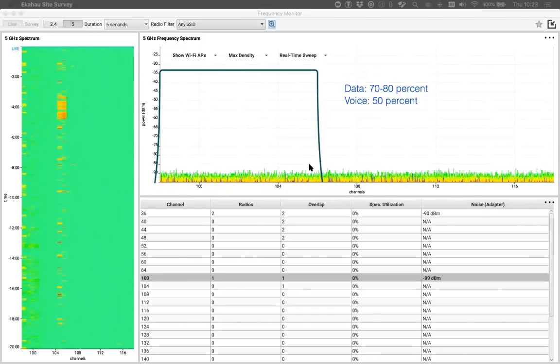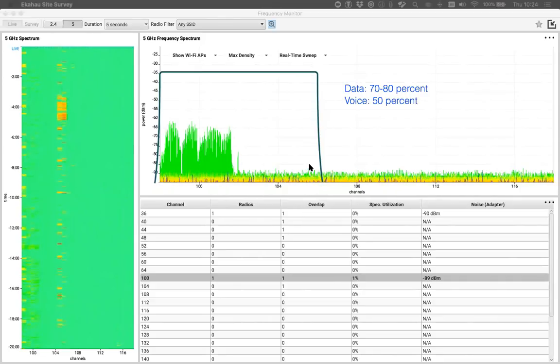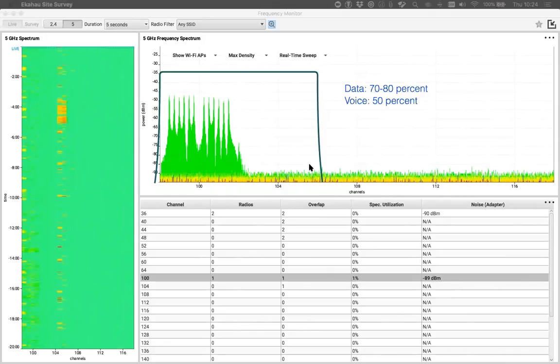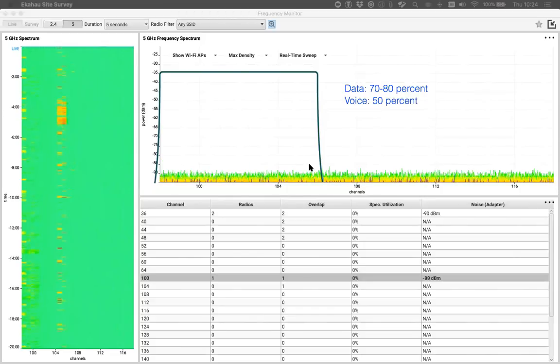Maxim in the chat says more than 50% will impact voice performance. He said we tested that with Vocera badges, and absolutely, once you exceed 50% for voice, it's not going to be a good experience. That makes you think about design requirements when you're designing your network. If you're just doing general data usage, up to 70% utilization is probably okay, but for voice, we really can't exceed 50%. I think that's fairly standard across the industry, a widely accepted thing. Somebody might have slightly different numbers, and that's okay.